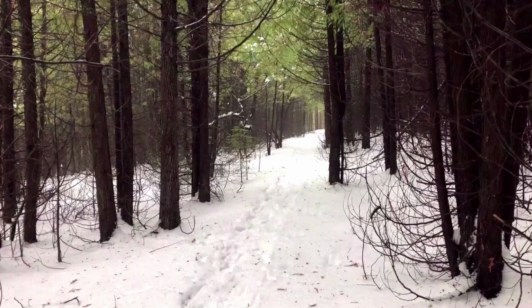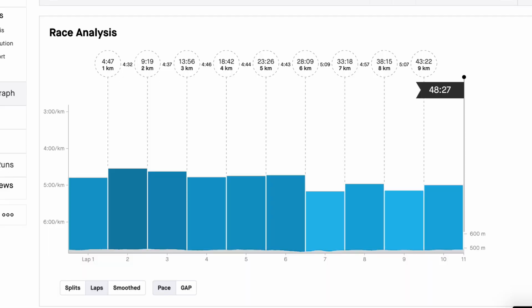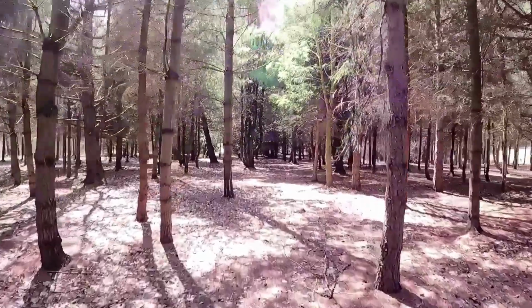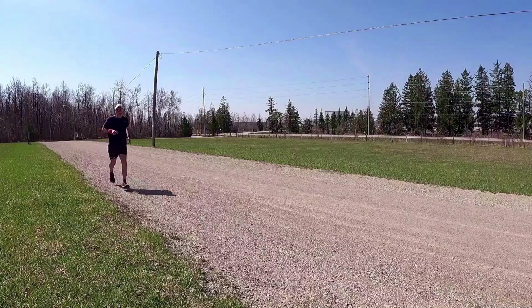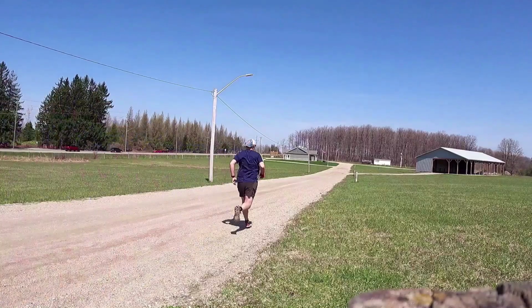So let's begin by determining your maximum heart rate. Your maximum heart rate is the highest number of beats per minute that your heart can reach while still efficiently pumping blood through your body. To achieve your maximum heart rate, you'll need to exert significant effort during the testing process, guys. However, the good news is that this challenging part of the test typically doesn't last very long. So perform a high intensity run for 2 minutes, followed by a 1-minute walk to recover before starting the next set. Repeat the cycle 4 times.